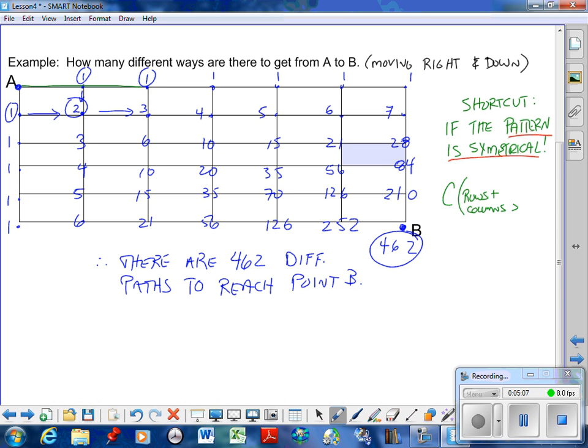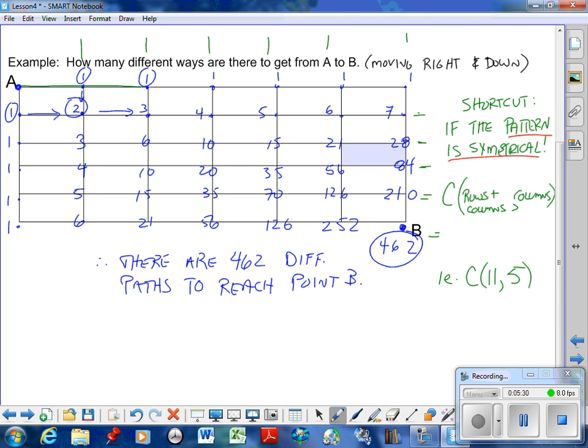All right, so each row: 1, 2, 3, 4, 5, 6, 7, 8, 9, 10, 11. So for our example here, combination of 11, comma, and then you would do the number of columns: 1, 2, 3, 4, 5.